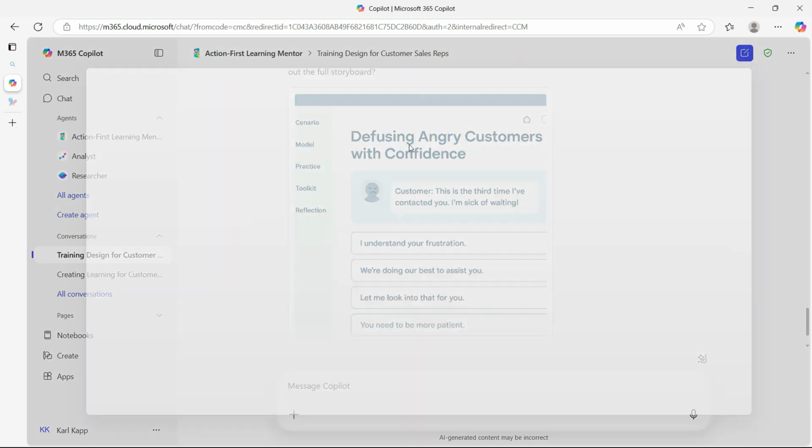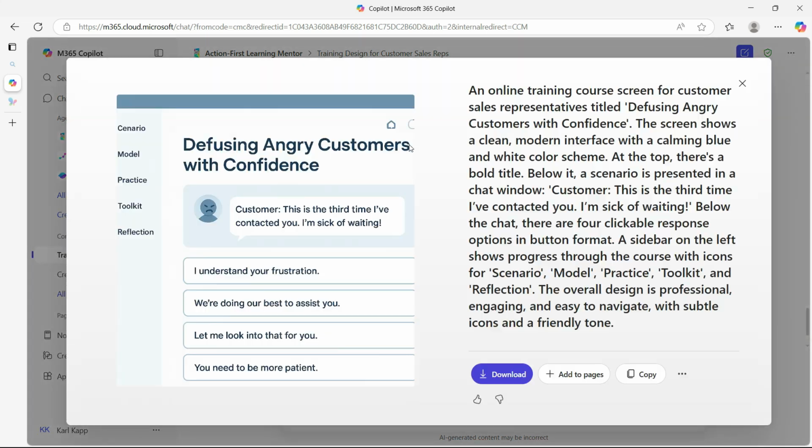Okay, so here is our image, and you click on it and we can expand it so we can see that it's giving us kind of a sense of what the image would look like. Remember, it's AI, so it still makes some mistakes, like it's cut off the S here in scenario and just started with the C. But this can give me an idea of what it might look like. I can download this, I can copy it. Maybe I want to show it to my developer who's going to develop it. So that can be really handy as well.